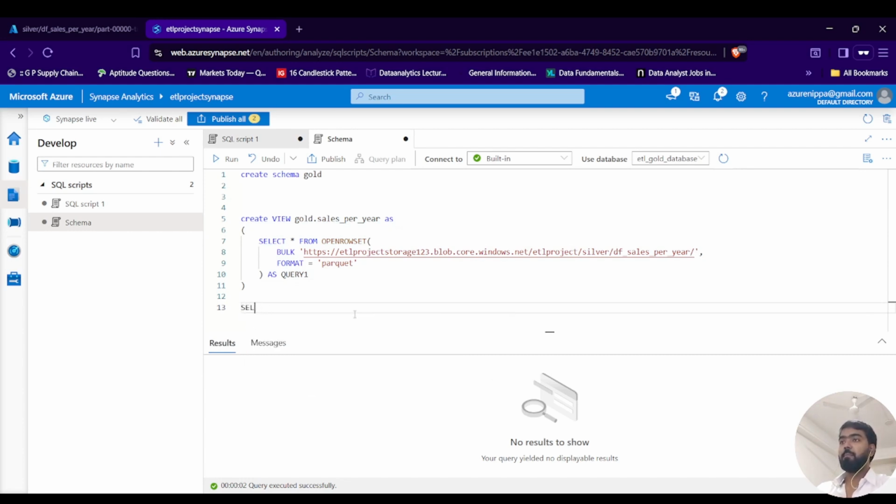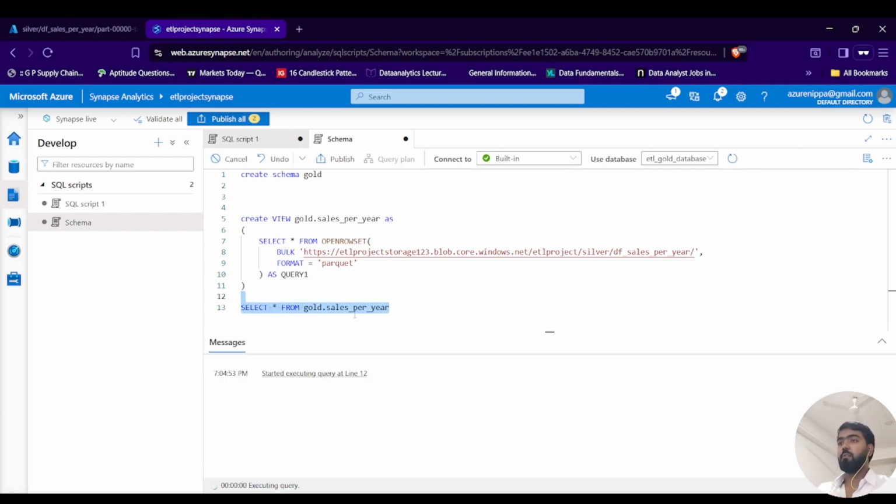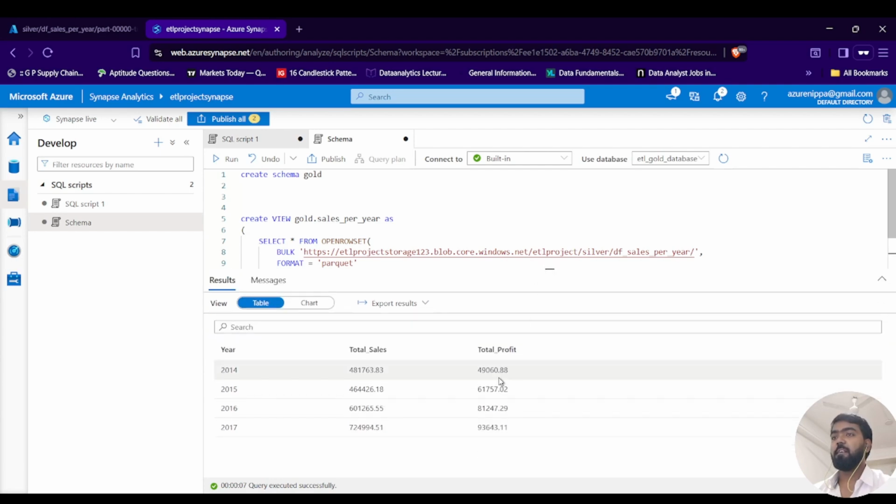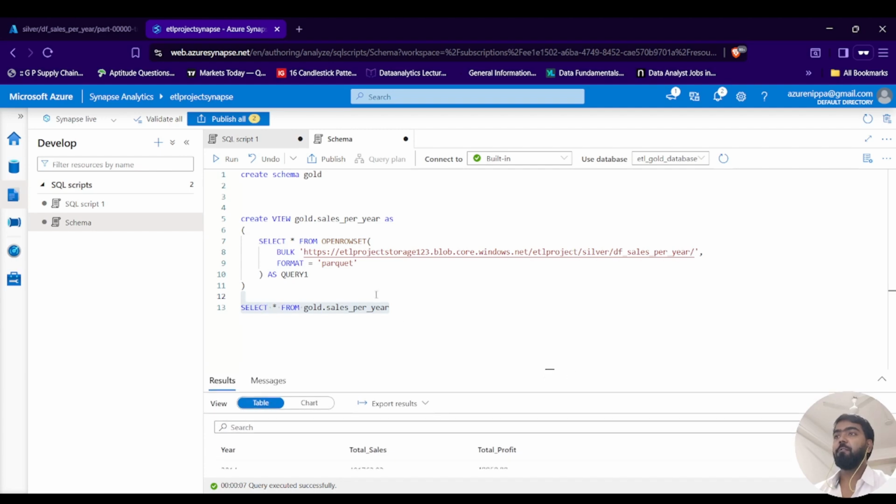If we type select all from gold.sales_per_year and run it, what will we get? See, we have that data here, and we have created the view.